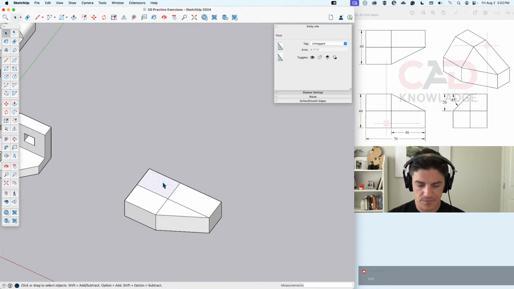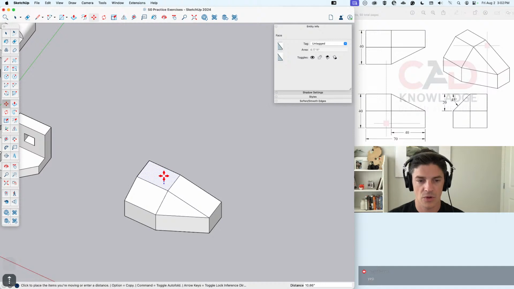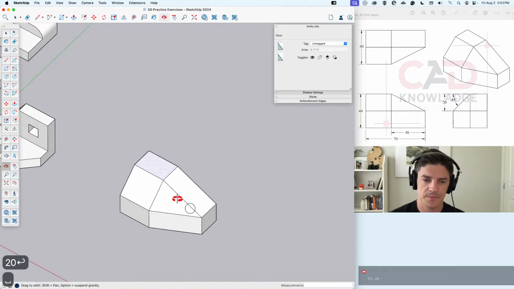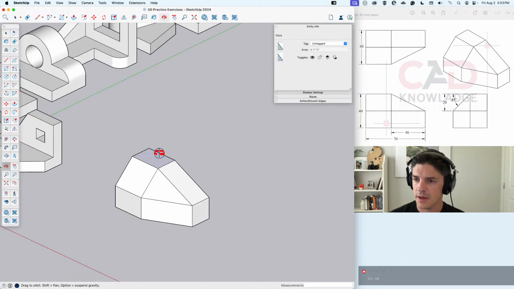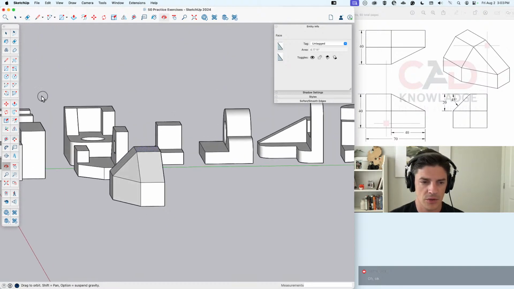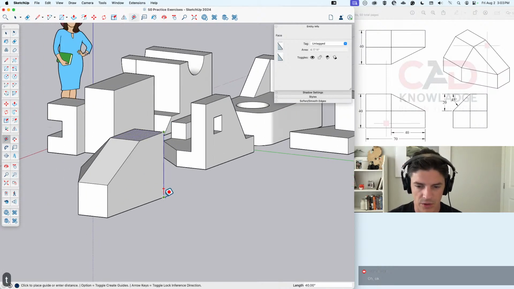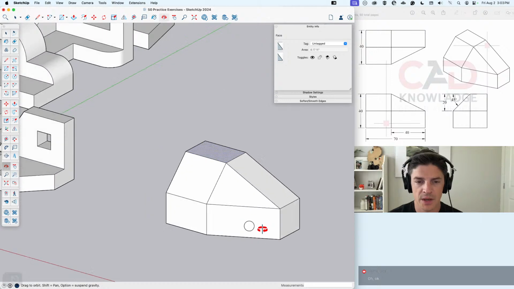If you literally just pull that up, usually for me I would use the keyboard shortcuts. Make sure to lock it to the blue axis so you're only folding in that direction, and you should be able to just pull that up with the move tool. There you go. And then be specific and accurate by entering in how high you want to go. That should be the deal. 40 high, right? Yeah. Sweet.